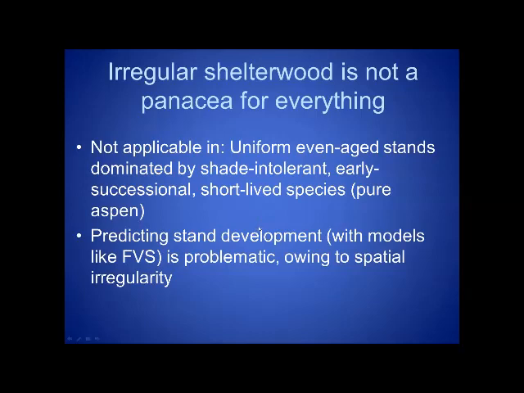I think another reluctance, if you're into predictability and simplicity, and I can see, if I had to manage 1 million acres, I would certainly believe in this. Predicting stand development of these complicated forests, group or otherwise, with these multi-stories and 15 species, is not simple. And I don't think models like FVS, as useful as it is in many cases, is going to work well in this. Problematic, and it's just because of the spatial irregularity. So if you need that kind of quantitative precision, then there's going to be a tendency to do things in this diversity.